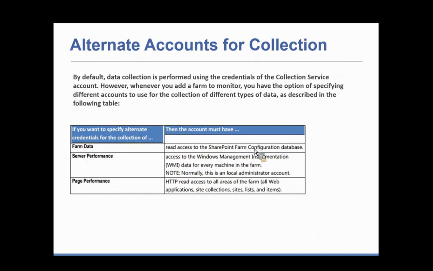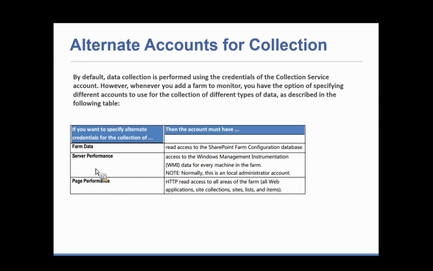Farm data equals learning. Every night we do a topology refresh to relearn the components of the farm, i.e. if there's a new server added, account for it, if there's new databases, et cetera. So that farm data is read directly from the configuration database objects table. Whatever account you want to leverage to do that has to have that read access to the config database.